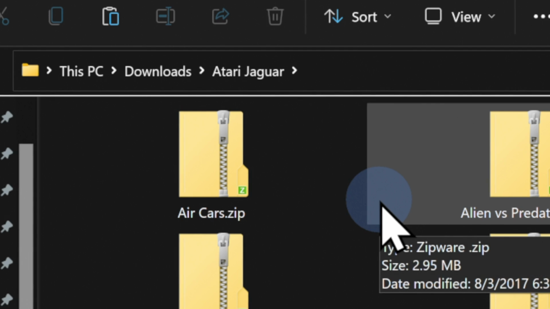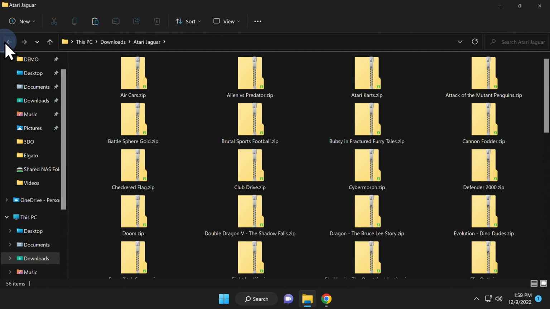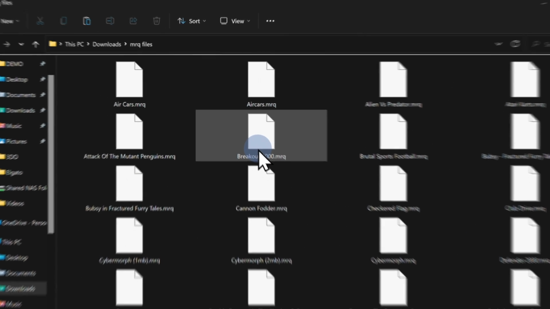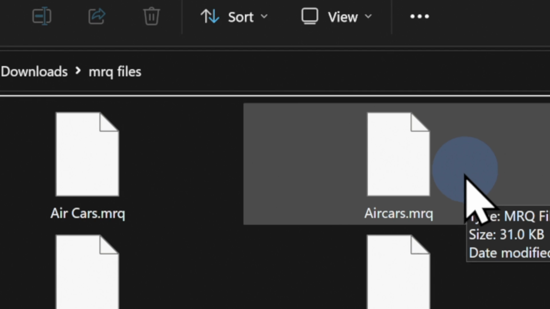It's listed as Air Cars with a space between the two words. But watch what happens when you compare it to the listing for the marquees. When you go into the marquee folder you uncompressed, take a look here. I've actually renamed all of the marquee files except for this one because I want to point this out to you. See how one of these files has aircars as one word and the other has air cars as two words? The one with two words will match, but the one with one word will not.